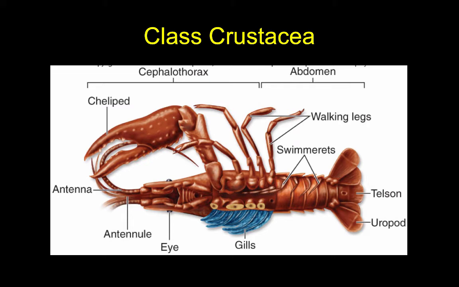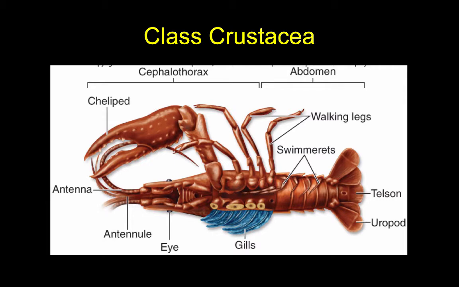So this is a view of the underside, the ventral side, of a lobster. We get a good sense for the antenna up here, those feeding appendages we talked about, the legs. In this case, lobsters and crabs and crayfish are called decapods. So they actually have 10 legs. So deca is 10 and pod is, of course, feet. So decapods means 10 legs. Swimmerettes are the little legs back here on the abdominal segments.